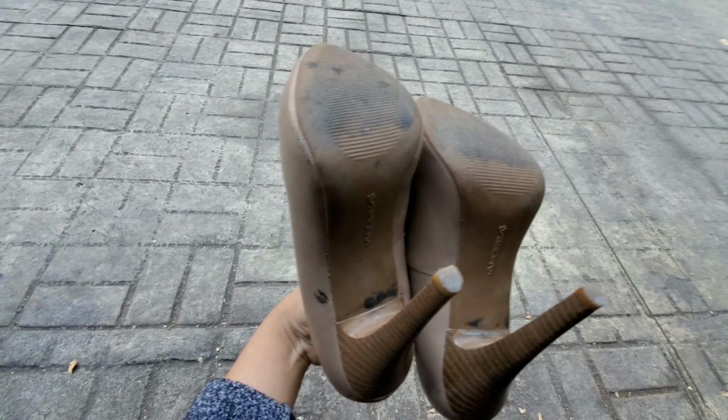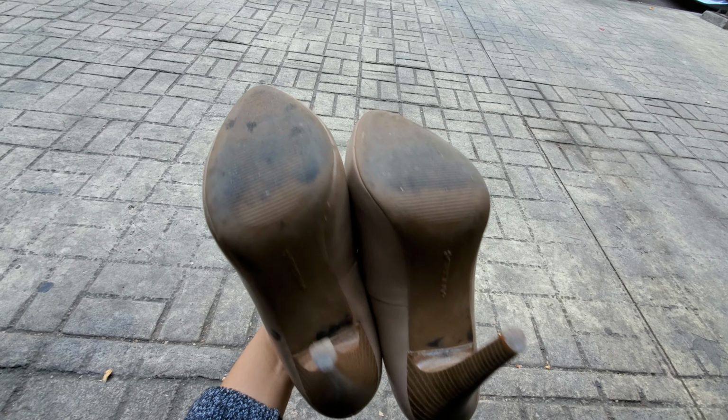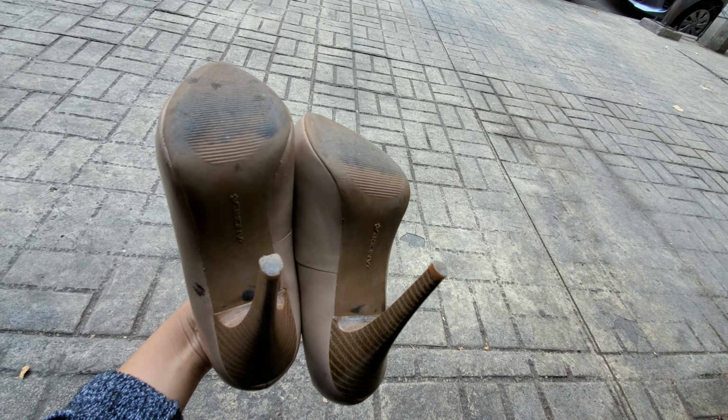I want to show you the soles more closely. Such beautiful heels.